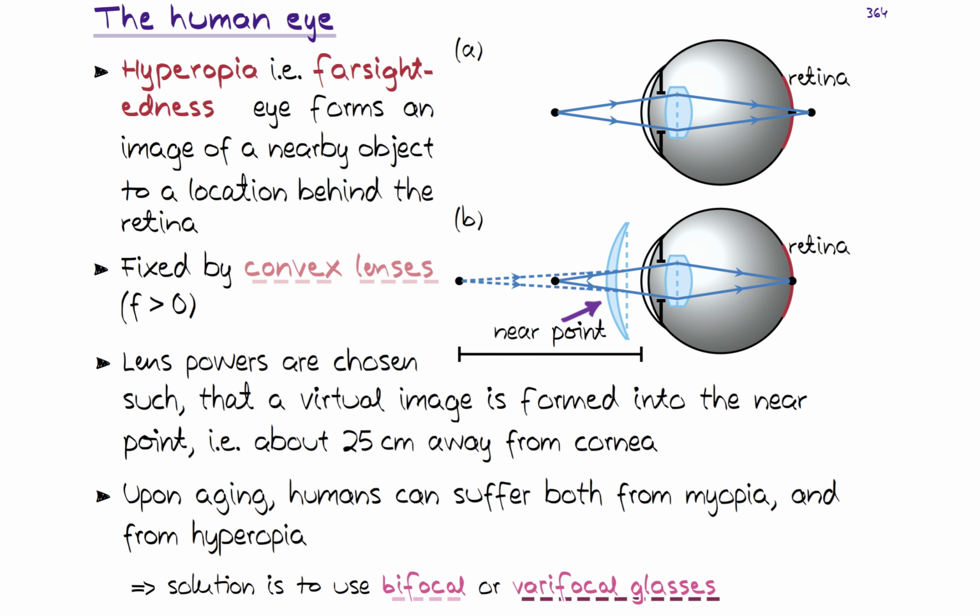The magic here is that you have a location in your bifocal lenses through which you can look and still be able to read something that is nearby. And when you're looking at far away objects, you look through a different portion of your glasses, and then you're able to see a sharp image of a far away object.